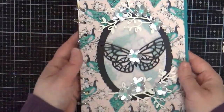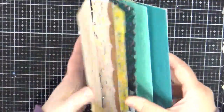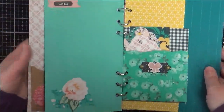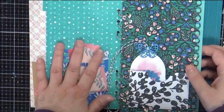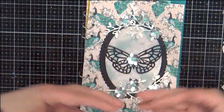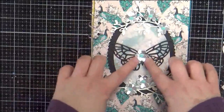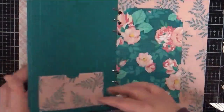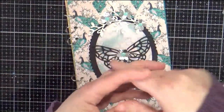What's nice about these journals is I try not to overfill them — I like to leave leeway for people to personalize them while still giving a few things to get them going, like tags and little ideas. I don't like to overdo the pages because I feel like people won't have anywhere to put their own personal things. I do spend a lot of time coordinating them so they have a theme — this one is the peacock element and the aviary in general, since the butterfly is a winged creature too. I hope this gives you some inspiration. Go check out my shop, CLM Emporium. Thank you so much, have a great day!